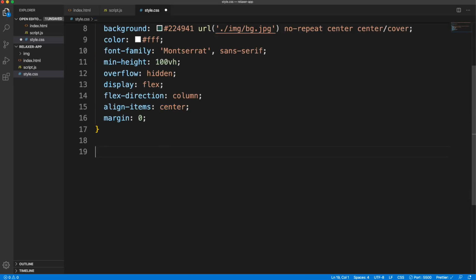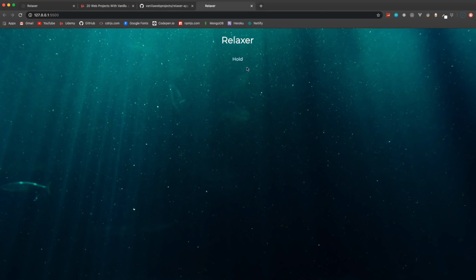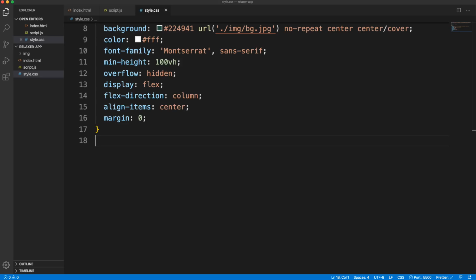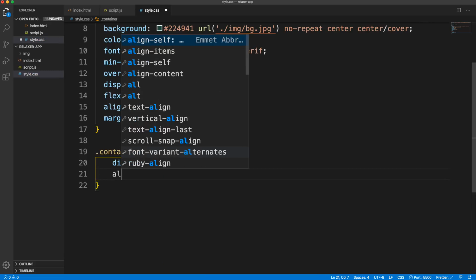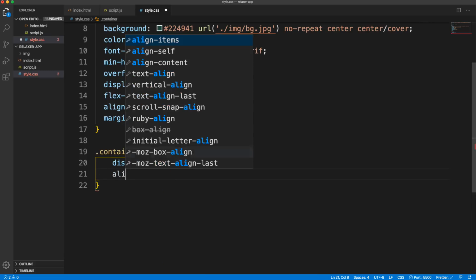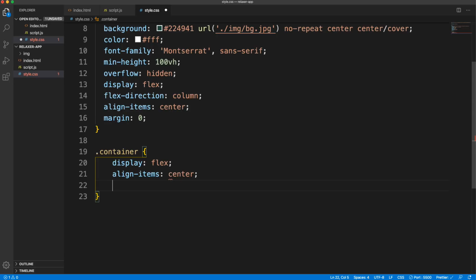Now for the container, and I'll just go ahead and save this and we can see what it looks like. So that's what it's going to look like. We have no circle or anything, we just see the text change. So for the container, this wraps around everything, and I'm going to set this to display flex, and I want to align everything. Oops, we want to align items to the center, and we also want to justify content to the center, which will put it in the middle on both the X and Y axis, or the main and the cross axis.